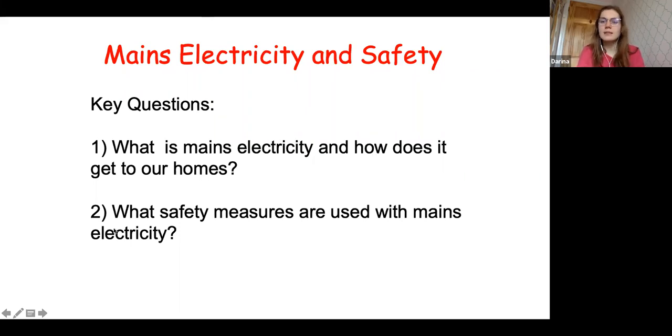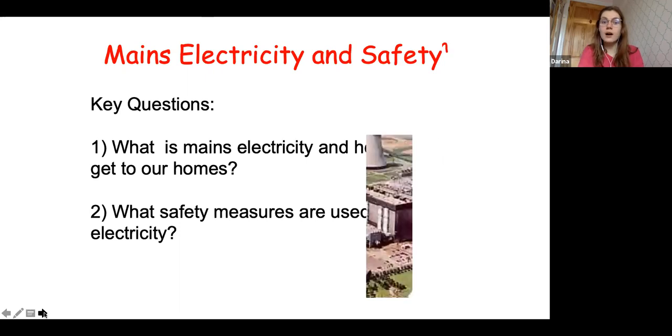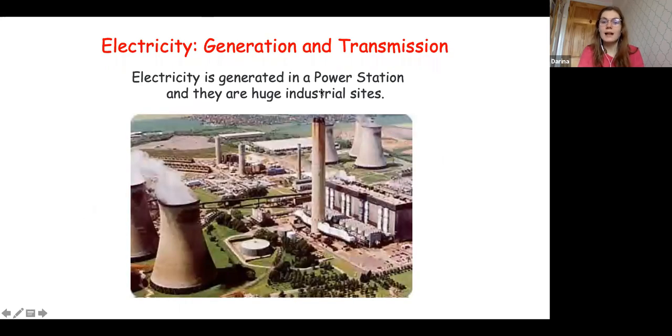Yes, so we have a system called a national grid, which takes electricity from whatever generators we have and takes it to our houses. But firstly, we have to generate that electricity somewhere, right? So where we start is at power stations. These look roughly like this, kind of grim, but this is where electricity is generated.